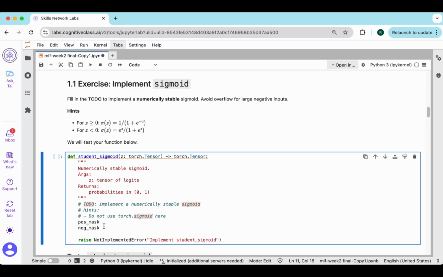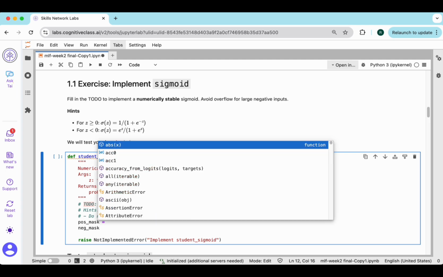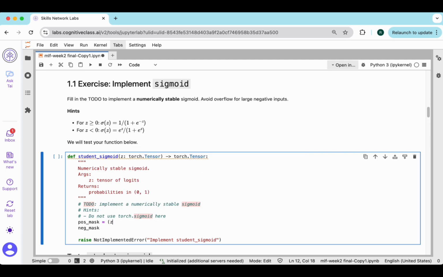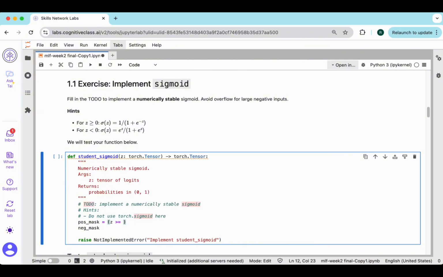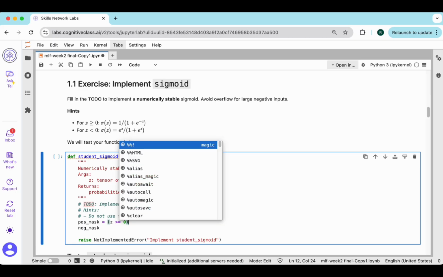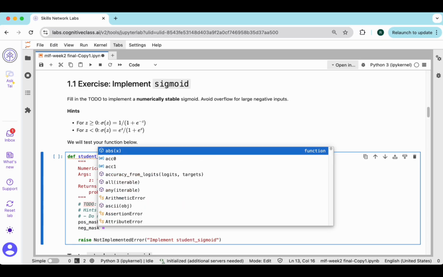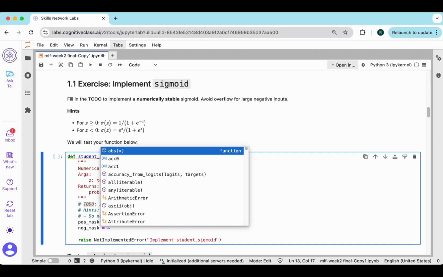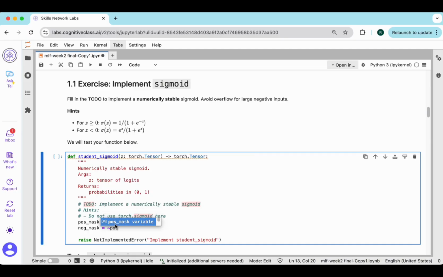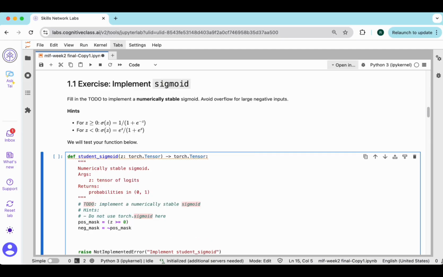The positive mask, as you would understand, is going to be basically Z as a tensor when it's equal to or greater than 0, so when it's non-negative. And negative mask is going to be the exact same tensor, except only when it's negative, as the values of Z are negative. So I can just flip the positive mask that I defined above. Okay, so this makes sense.